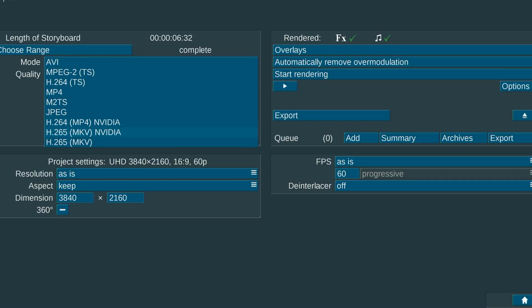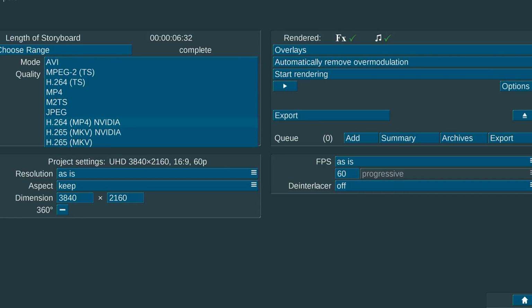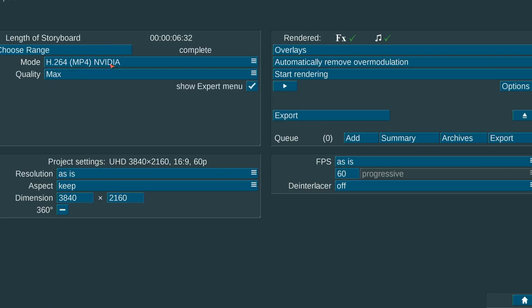In addition, we have a new codec called H.265 under the MKV wrapper, and that's a new abbreviation for the new codecs that some of the new cameras and DSLRs are using now. But again, it still uses the NVIDIA graphics card for the rendering, and it makes it very fast. So these are very good new render accelerated codecs we have in the export menu. And of course, you can do that without the NVIDIA, the slower version, as well. So we have lots of codecs now. Our codec choices are growing in Bogart, very nice. And so Bogart 11 offers these new export options.